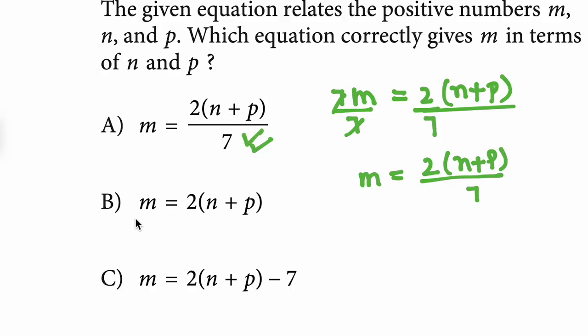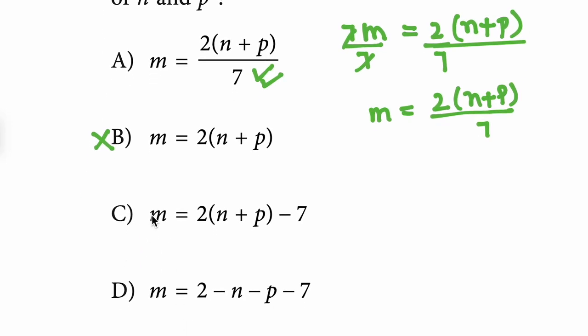Here in option B, 7 is not at all here, right? It's neither on the left hand side nor on the right hand side, so it's not the right option. In C, 7 is multiplied with m, right, so we have to divide it on both sides to get m on the left hand side. Here it is subtracted, so it's not the right option. And here definitely this one is again neither option. It is not at all related to any of the calculations. So A is the right option.